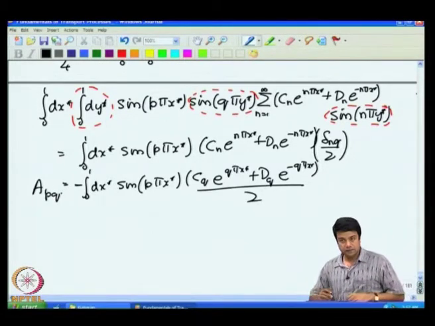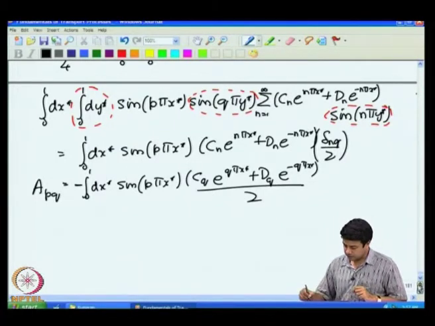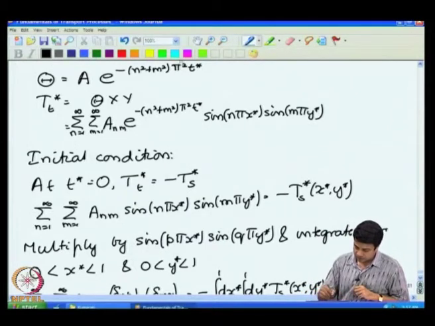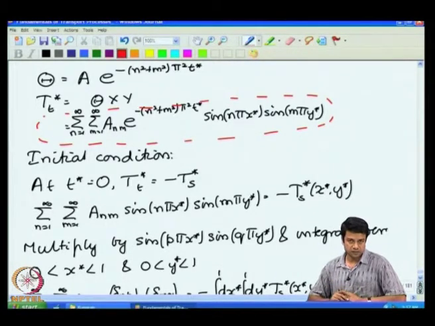Okay. And once I have evaluated these constants, I now have the solution for the transient part of the temperature profile, in which I have evaluated the constants using similarities using separation of variables. I have the steady temperature profile as well, and in that case as well I have evaluated constants using separation of variables, and therefore, I have an analytical solution for the entire temperature profile.